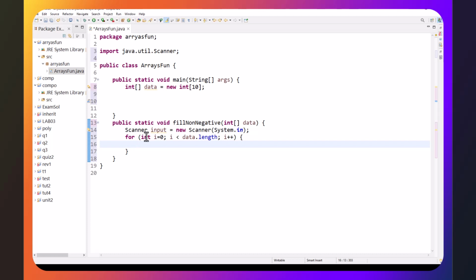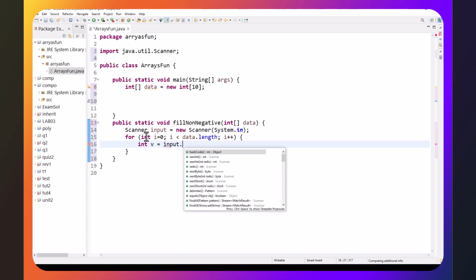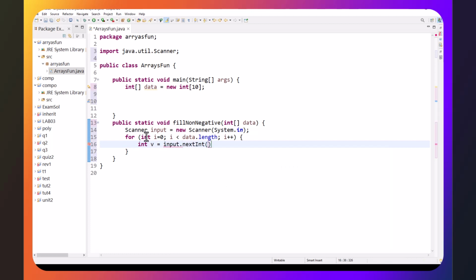Now I'll ask the user: int v equals input.nextInt. Before I do this, I need to tell the user what I need from him. So I'm going to say enter an integer. Good. Now we need to make sure the integer is non-negative.